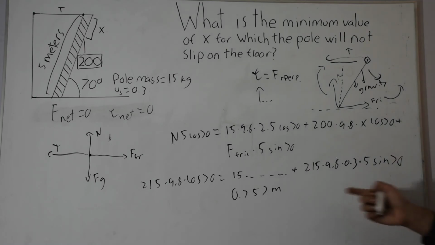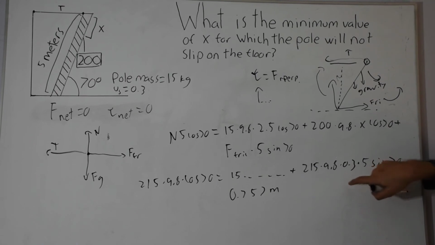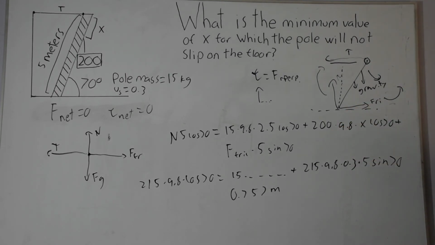Okay, and there's one last thing that I should explain that you might be confused about. And that is, why did I choose the normal force times the coefficient of static friction for the force done by friction? After all, static friction can do zero force. If something is stationary and there's friction on the floor, static friction will do zero force. Static friction does as much force as it needs to do.